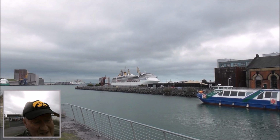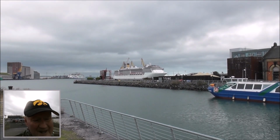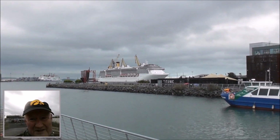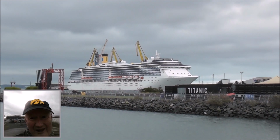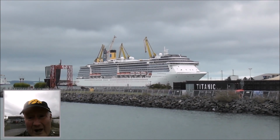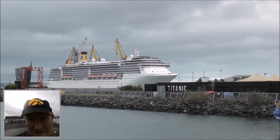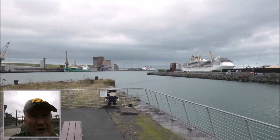Margaritaville At Sea Islander. Now that's a bit of a mouthful of a name, but it's called MAS Islander for short. It was formerly known as the Costa Atlantica cruise ship, and it's been bought over and it's got a name change. It's having, and this is really good news for Harland Wolff, it's having a glamorous makeover by Harland Wolff, and if only Harland Wolff could secure more of these refurbs.